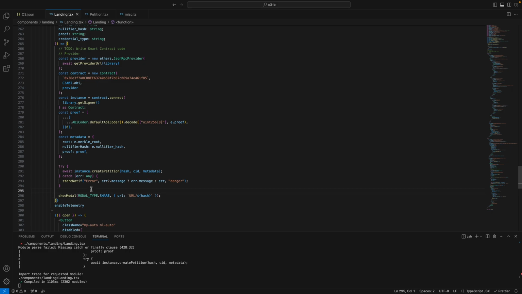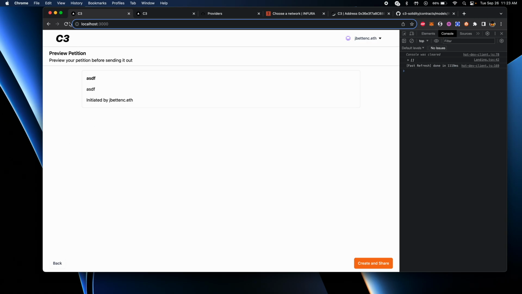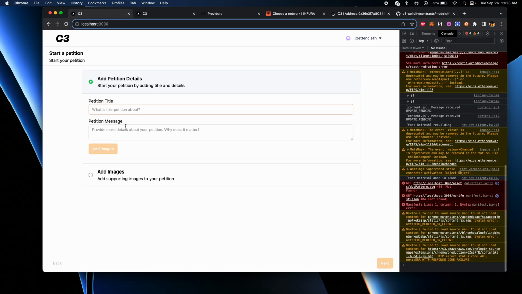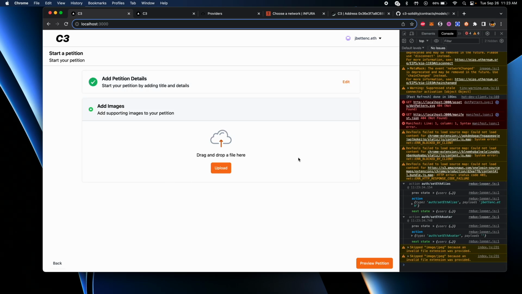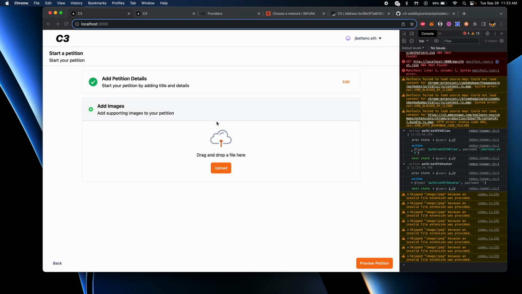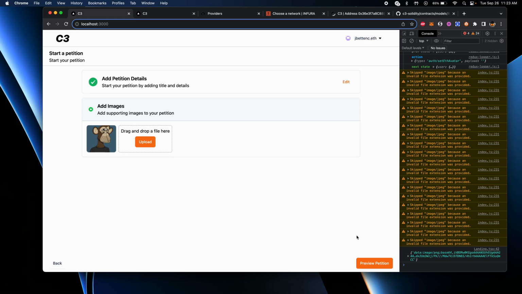But in my case, this is just going to pop up a little modal with the share button that would have the URL and hash. In this case, for time, I'm just going to leave this as the letters URL instead of the actual sharing URL. So now that this is compiled, I'm going to go ahead and jump back over here. Come back here. I'm just going to refresh the page so we can start over. We're just going to call this petition and petition message just to make it simple. For this picture, I guess we can go ahead and have a little monkey, low resolution monkey.